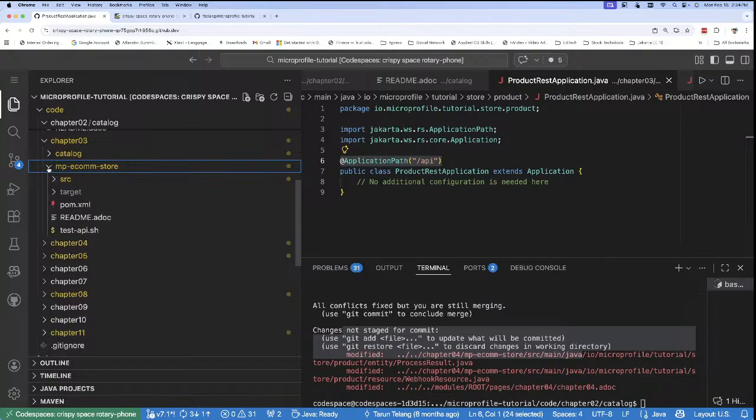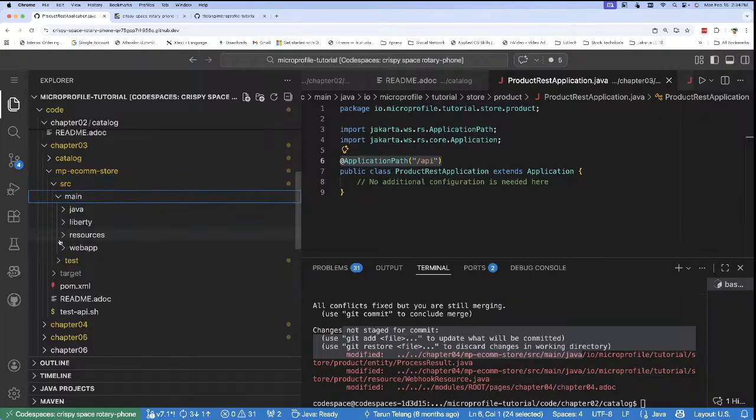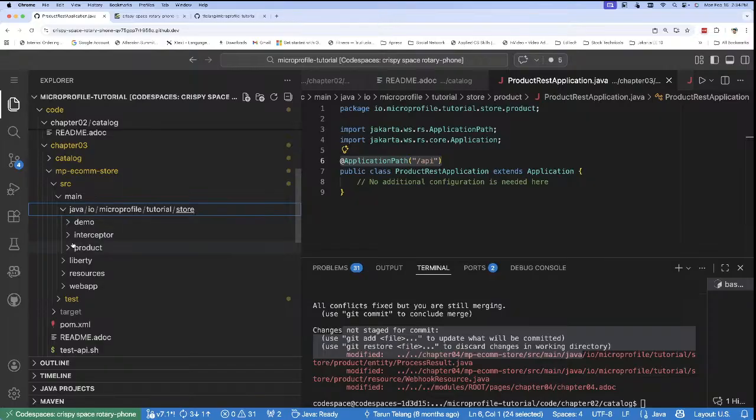Let's look into MP e-commerce store. So in this MP e-commerce store, we have demonstrated the logging part. So that's why we had two different names, or we have used two different services.